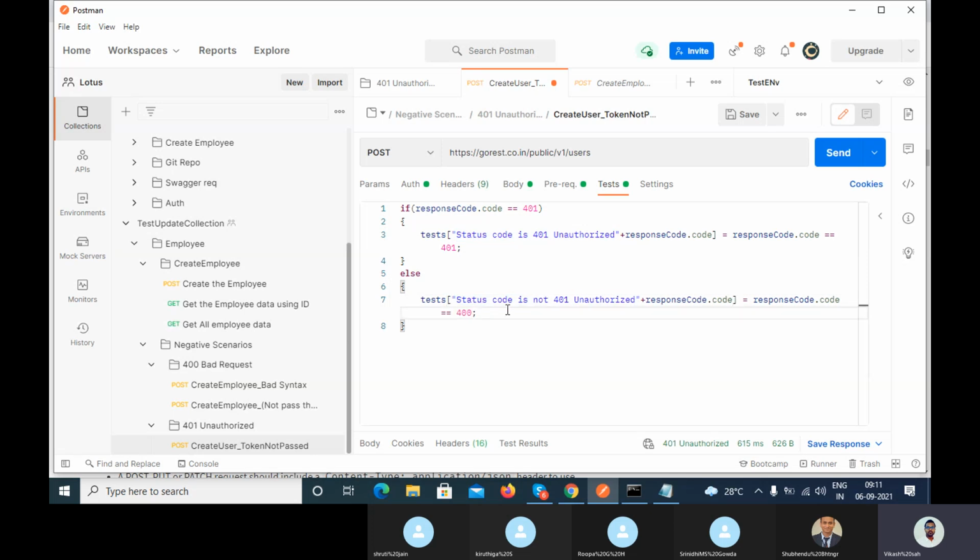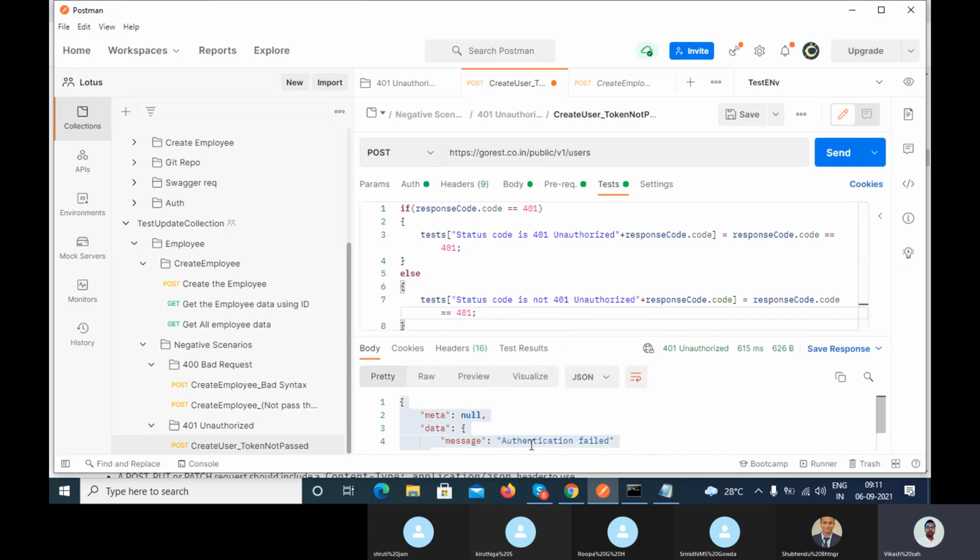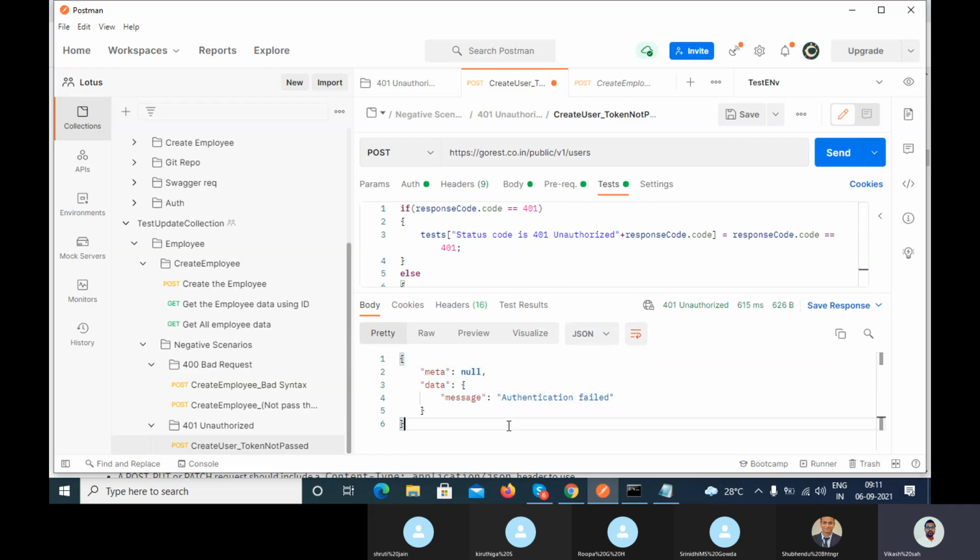Now you can see, in this particular service, you are also getting the error message. If you are getting any error message as per the requirement, then go and verify that particular message.